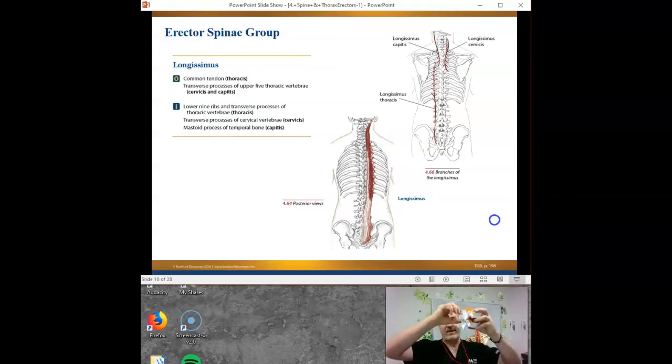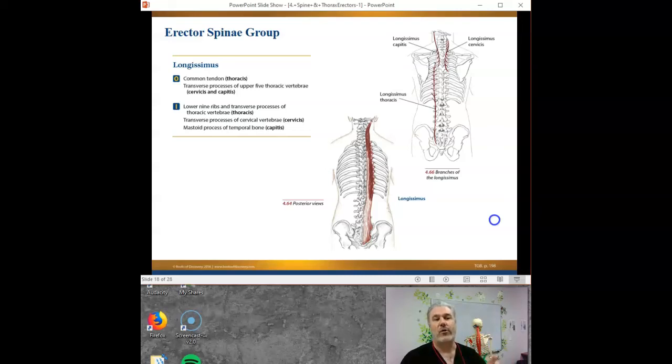And by the way, when it grabs on here and it squeezes, you get an extension. So it can work with that too. By the way, when you squeeze one side, you get lateral flexion. Okay. And there is one important point. It attaches to the transverse processes, right? All the way down, essentially. I'll explain that in a second.